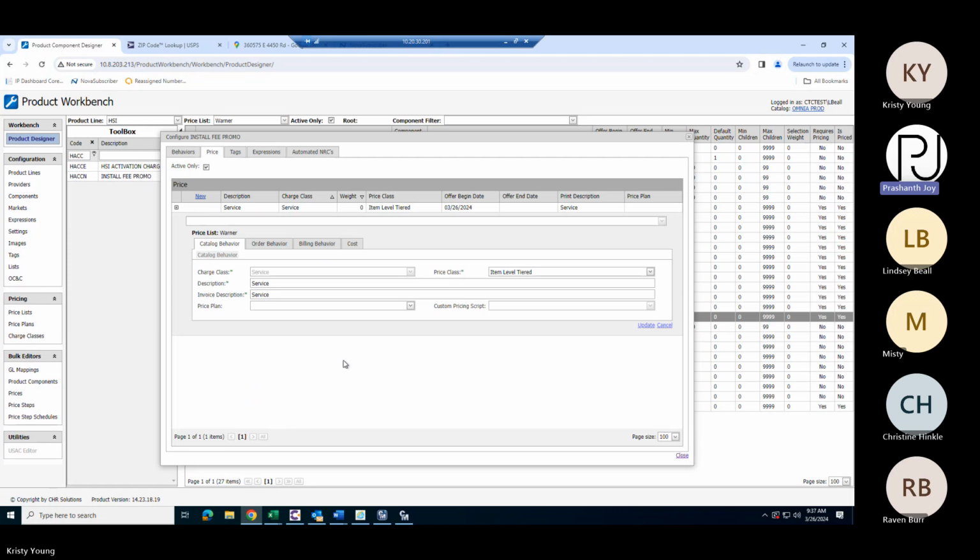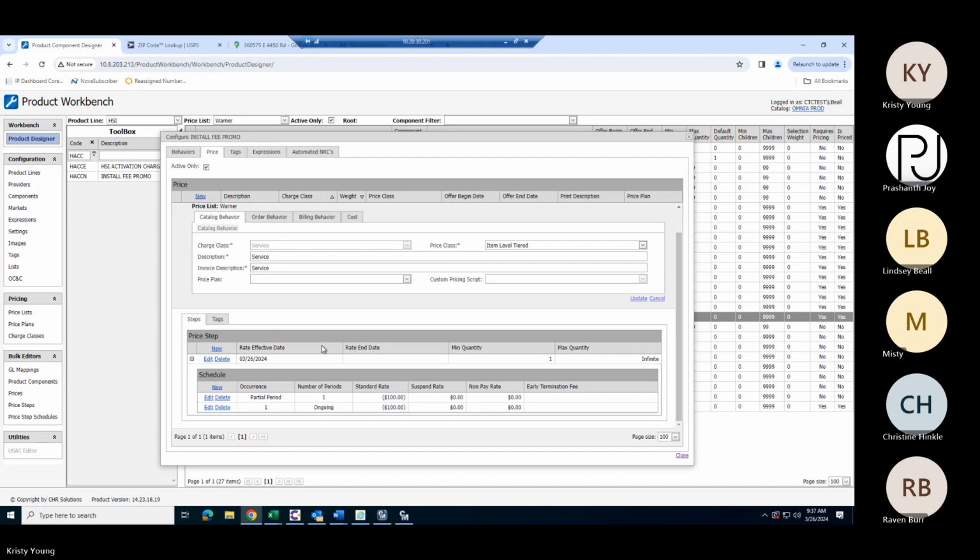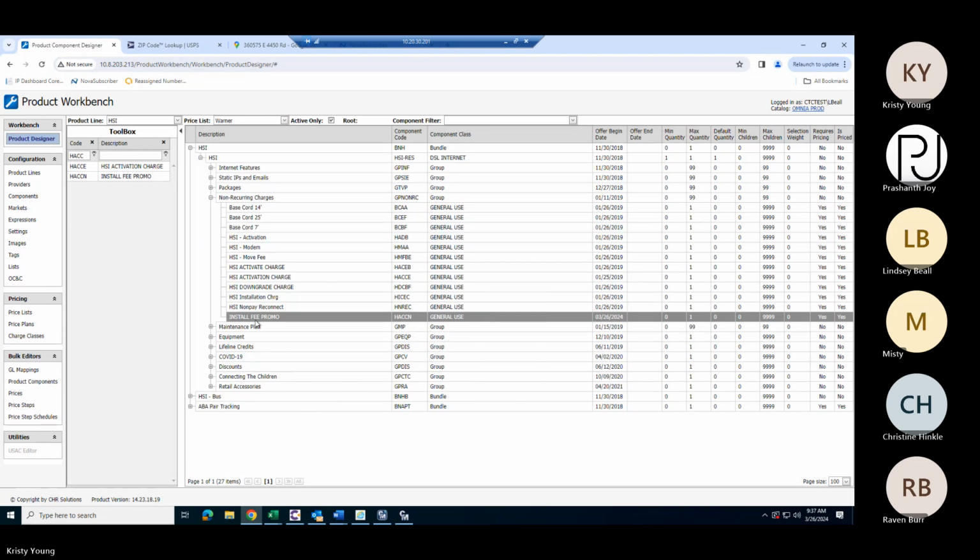Yeah, the price is configured as a service, which means it's a recurring charge. Let's delete this price and create a new one. It shows 100. Is that not right? No, the price class is service. The service means it's a recurring charge. Okay, can you go back to price?